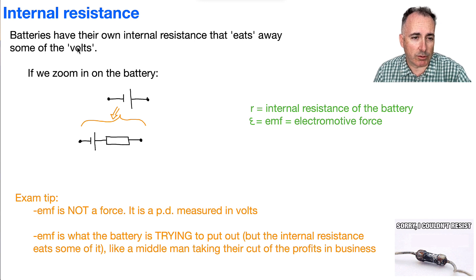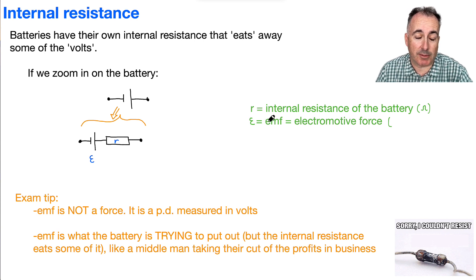Let's consider what we've got going on here. We've got the battery and what it's trying to do — we're going to call that epsilon, this EMF. It looks like a backwards three. We've got this little r, lowercase r, which is the internal resistance of the battery, measured in ohms. What's the electromotive force? That's what EMF stands for. In the IB, at least on exams, you'll often see it written just as EMF, and it stands for electromotive force.